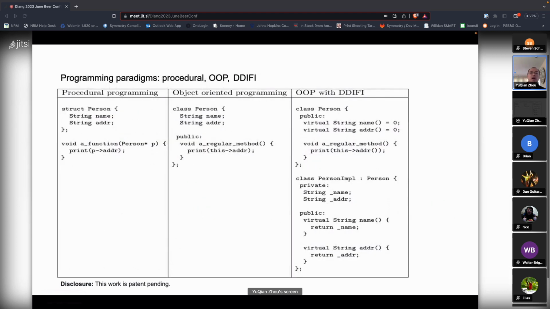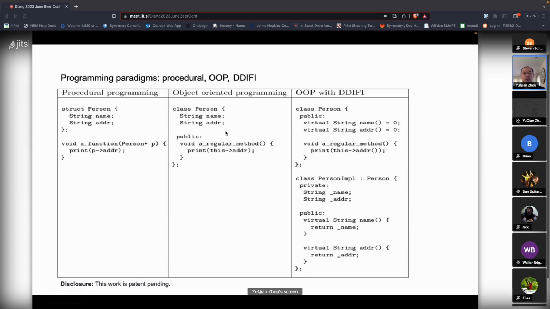Now we compare how we got here. Initially we have procedural programming. You define a struct as a bunch of field definitions, and then at the global level you define a function which uses this struct and accesses its different fields.